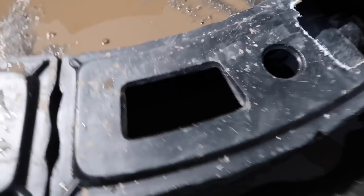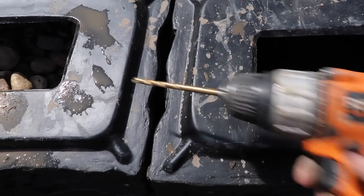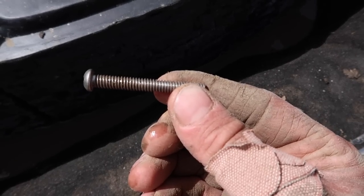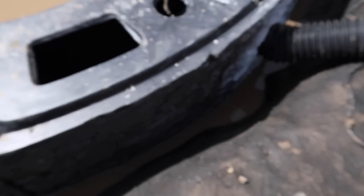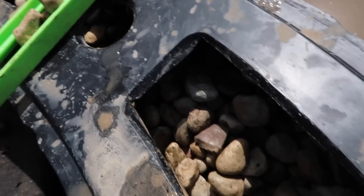To help us do that, what I'm going to do is drill two holes between the two of them, and then I'm going to take the stainless hardware here and actually bolt the two of them together. I'm going to bolt these two together, and then I'm going to bolt this one and that one together so that everything is a little bit more structural. You can see I've got this filled with gravel to help keep it from moving, getting jostled around.